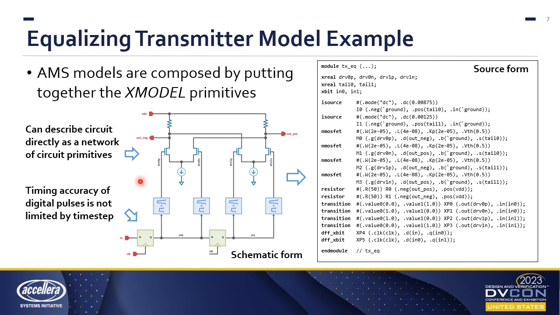XMODEL introduces two new data types, XReal and XBit. XReal is for describing analog circuits in an event-driven format, and XBit is for timing accurate digital signals. That is, the timing resolution of the XBit signals is not limited by the time step of the SystemVerilog simulator, making it suitable for simulating jitter-sensitive data and clock signals.